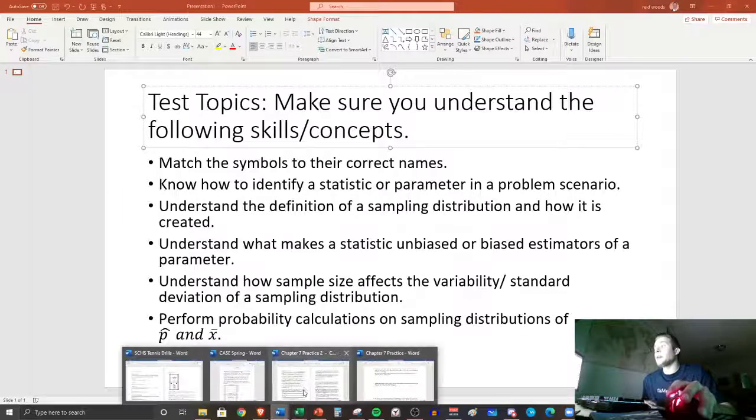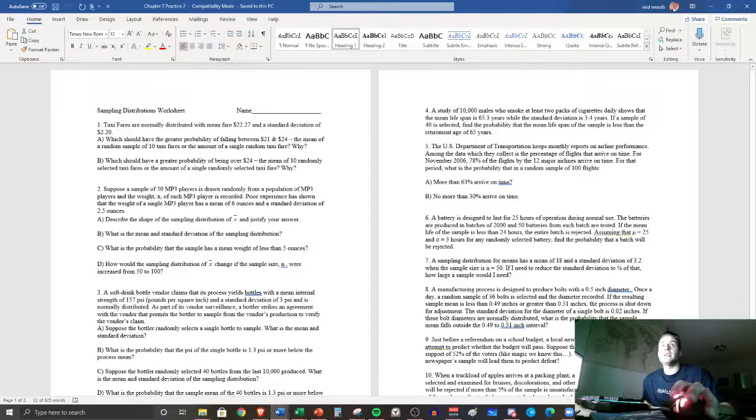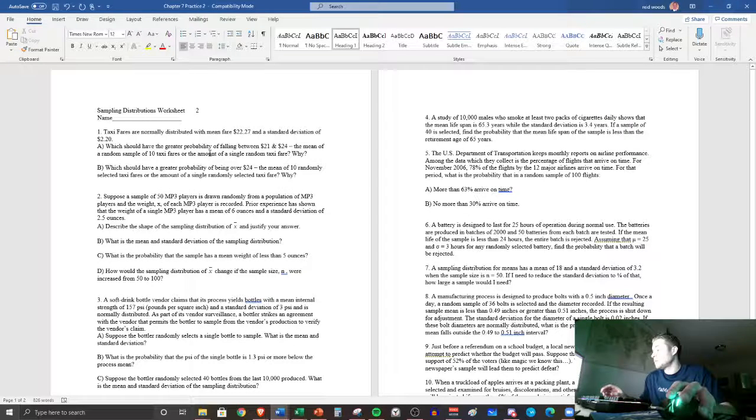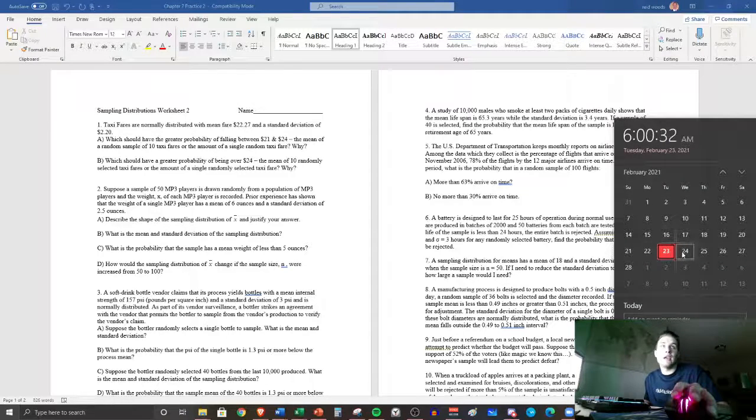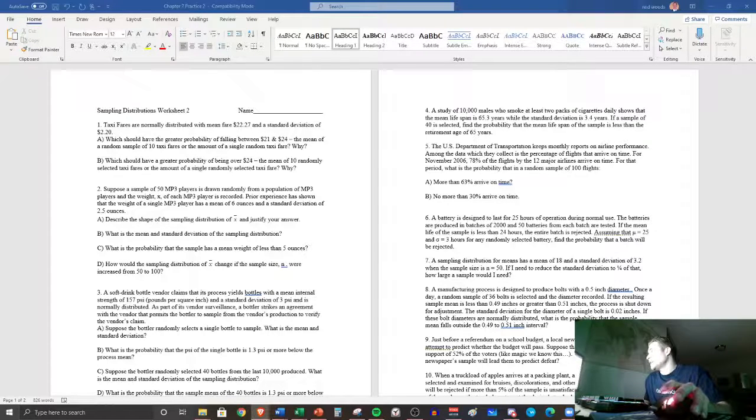That's going to be just a brief review of what's happening on the test, which is coming up in a few days. This worksheet here, we're calling practice 2. This is going to be due Wednesday. So today's Tuesday, and Wednesday this is going to be due. I've made that change on Kitum. So just make sure that you're getting that chipped away. If you have any questions about those, please reach out to me and we'll help you out with that. All right, I'm going to go ahead and end that there.